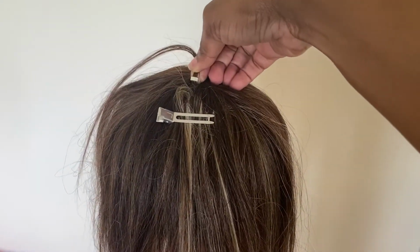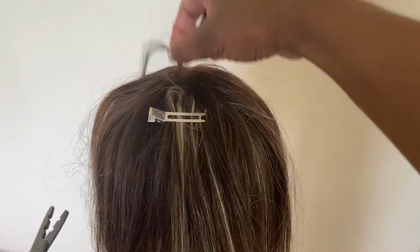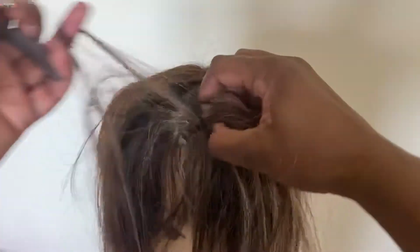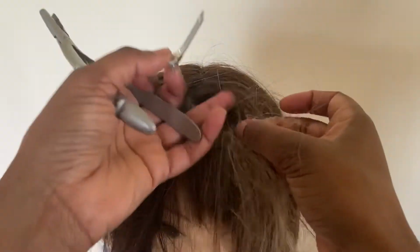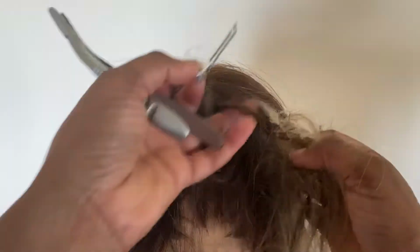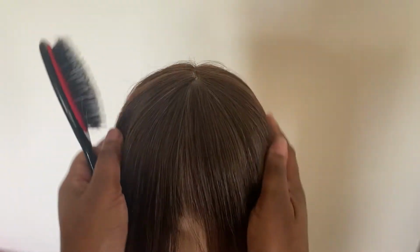Same action, horizontal bead, vertical pliers, clamp it in place, and that opens it up. And now all you need to do is gently remove the volumizer. Use your fingers to gently prise the hair from within the volumizer, and it will gently come off. And this is how you remove the volumizer in an emergency situation.